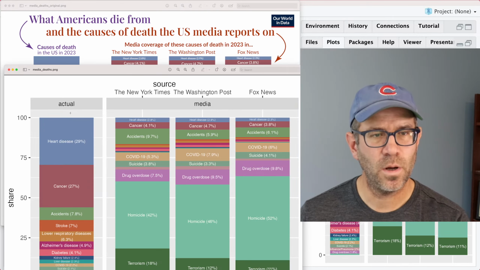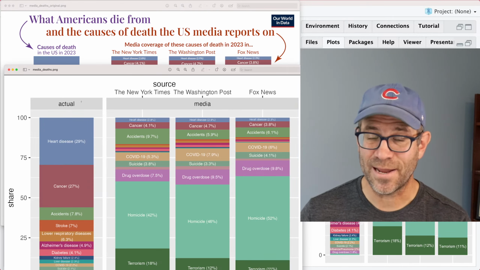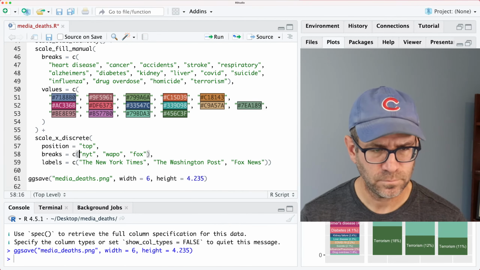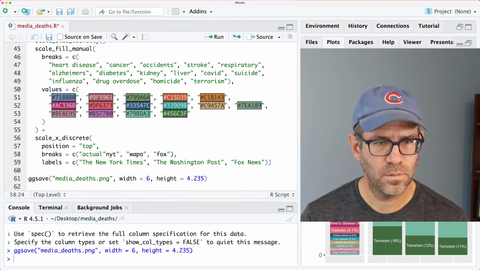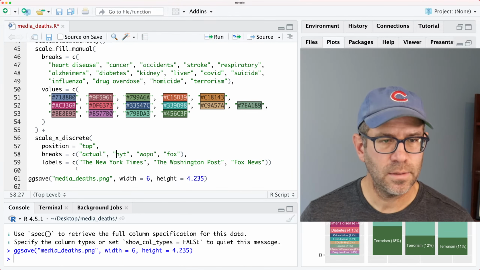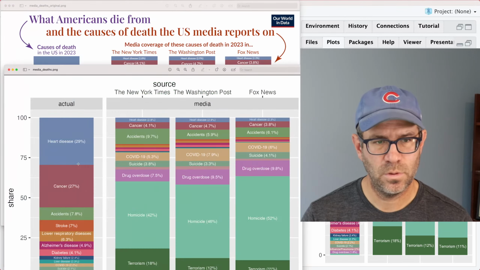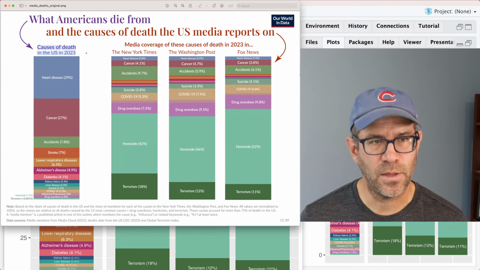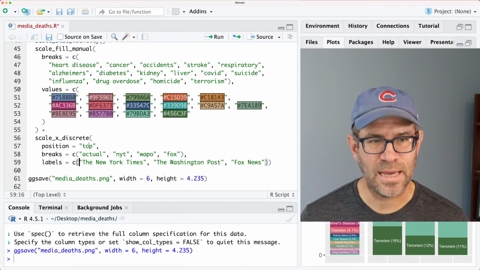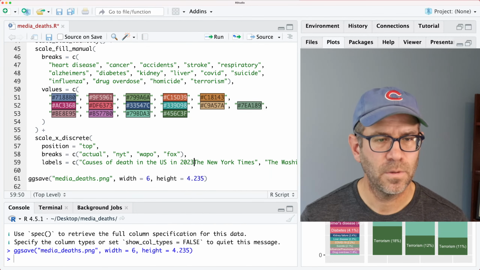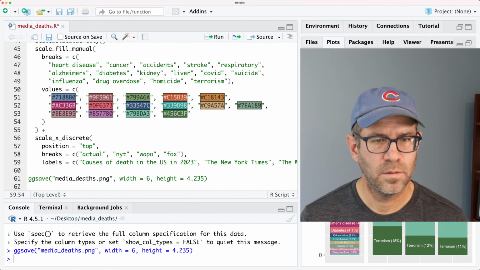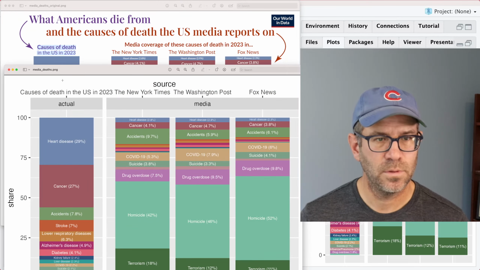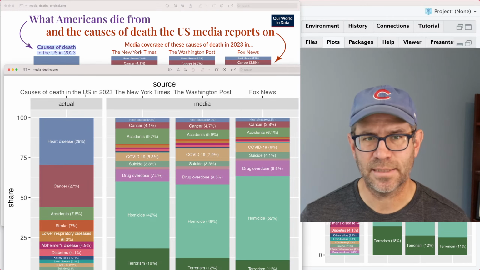And then the other one, I actually left it out, was the actual. So let's go ahead and put in the actual. And I think what I will do is make causes of death the x-axis text, okay? And so now we have that as our x-axis text.